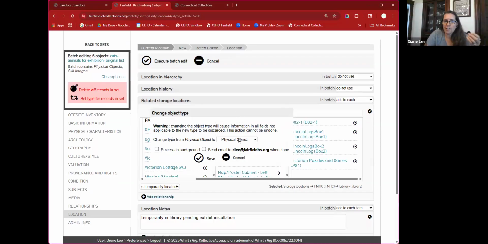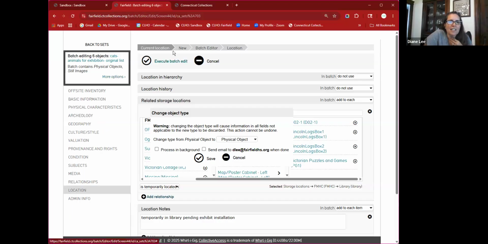So you can group those together and change that to still image. That's a lot easier than going through and doing each thing individually. But these two are very major things to do. So it's red for a reason. You should be alarmed by the little bomb. Just be very careful with this. I'm going to close the options and cancel out of this because I don't need to do anything here.